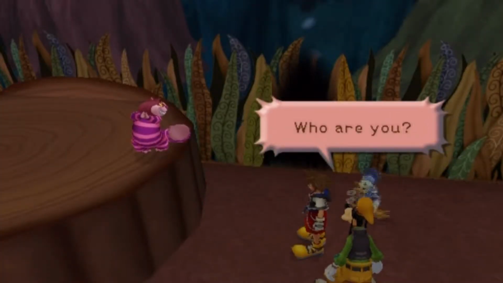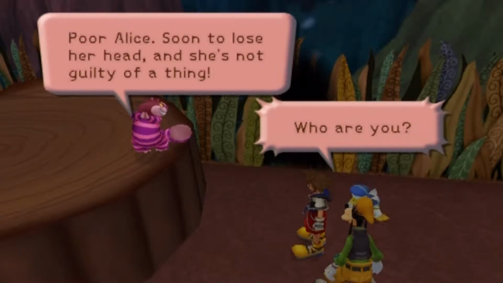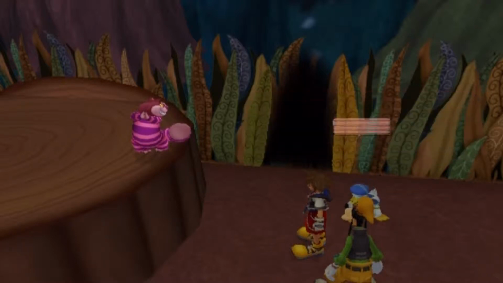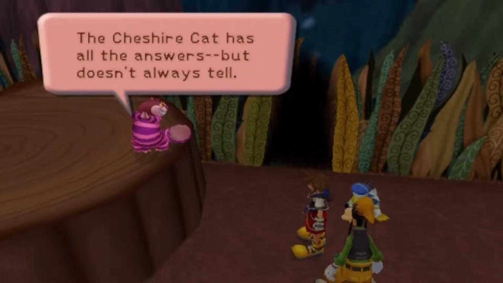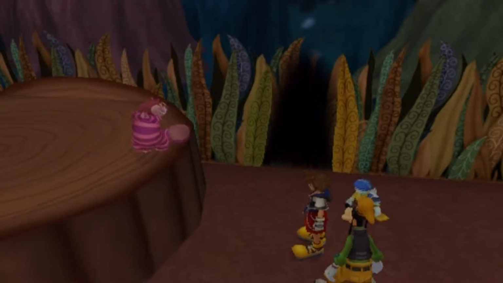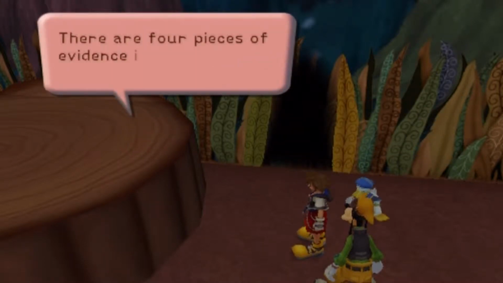Alright, and this is the Cheshire Cat. Who indeed? Poor Alice, soon to lose her head, and she's not guilty of a thing. Hey, if you know who the culprit is, tell us. The Cheshire Cat has all the answers, but doesn't always tell. Ho ho, the answer, the culprit, the cat, all lie in darkness. And then he just disappears. And they've already left the forest, so yeah.